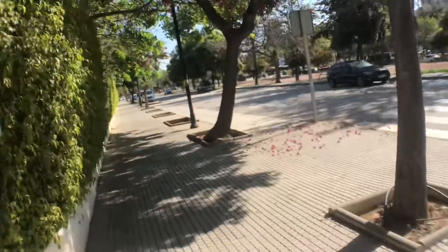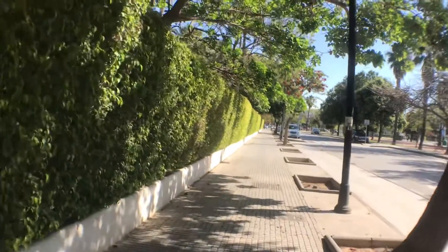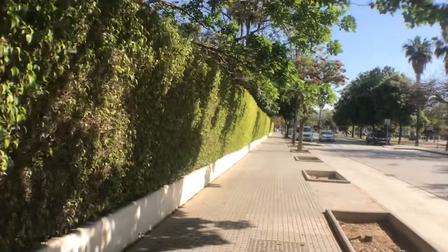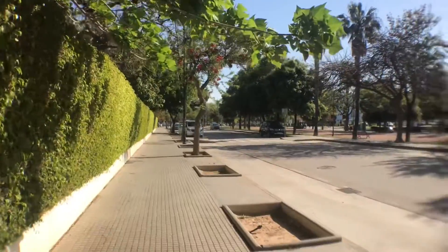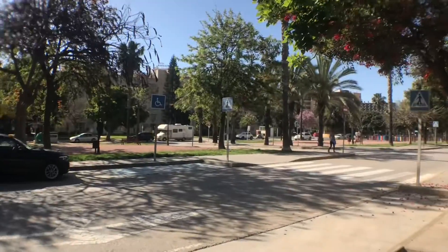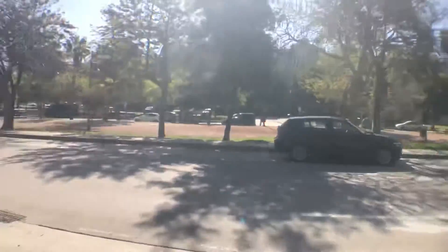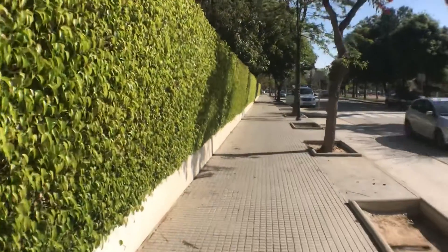They have the tradition of siesta here in the south, where they close up all shops between around noon and sometime in the evening. I was waiting until like 17:30 for a shoe shop to open so I could get myself a pair of shoes. So yeah, very laid back — no stress with anything, I just had to wait a little bit.